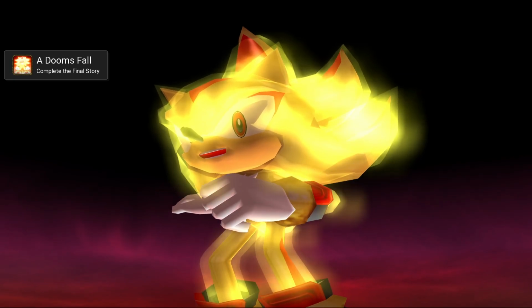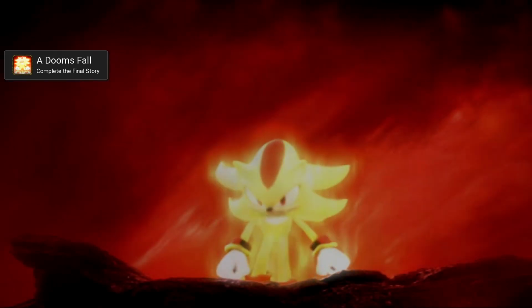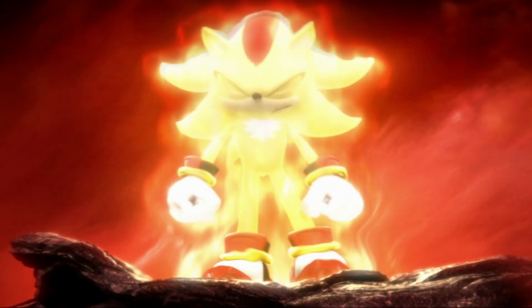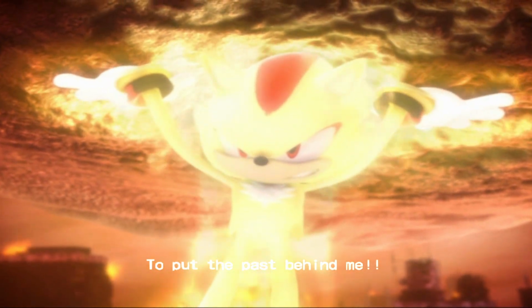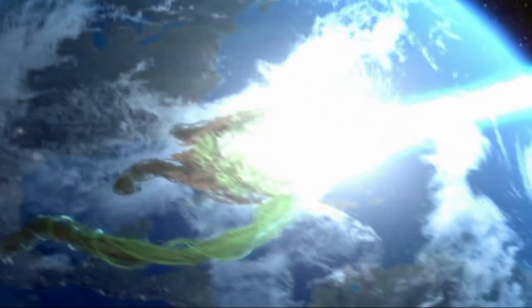Now, even though that was the final fight, we still have 67 achievements left to get. So let's wrap up the final cutscenes and then start the big task, collecting all the A ranks and all the challenge achievements. The story ends with Super Shadow putting his past behind him by using Chaos Control to send the Black Comet into space for the Eclipse Cannon to destroy.